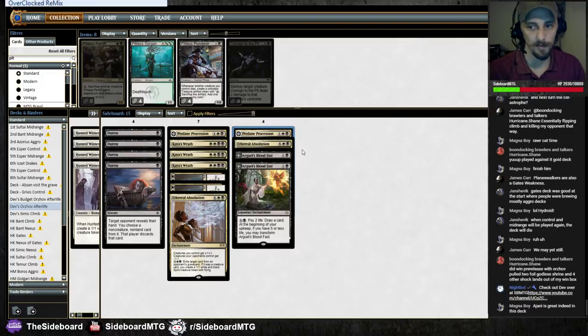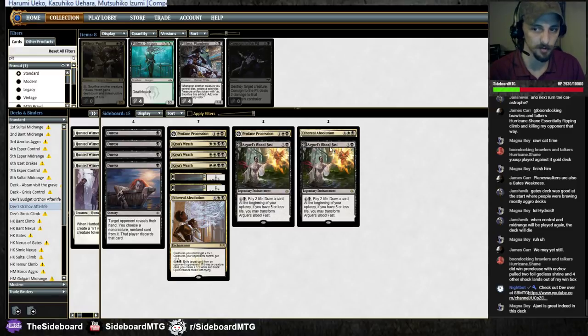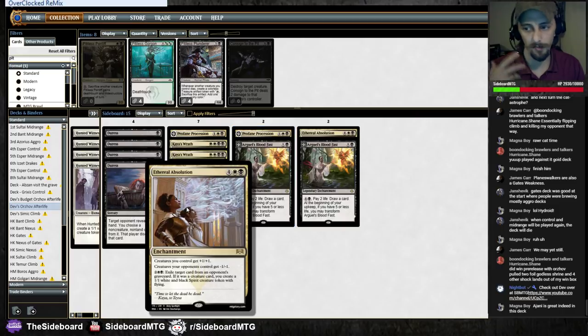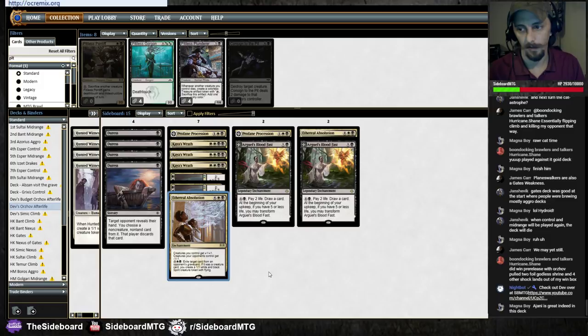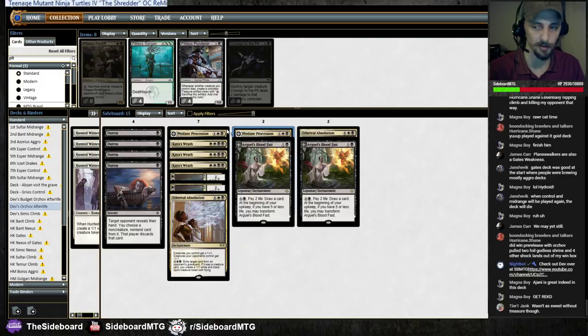So, what I would do is bring in two Immortal Suns over one of the Ethereal Absolutions and an Argyle's Bloodfast. And then I would just make the other two Vraska's Contempts just to give me some answers to Planeswalkers. You'd still have your fun of Ethereal Absolution, and there's going to be times where the card's just going to be absolutely broken. But I would just want some answer against Planeswalkers, and Profane Procession is really good. So I think I would take these four cards out, bring in two Immortal Suns and two Vraska's Contempts, and I'd feel real good about the deck.